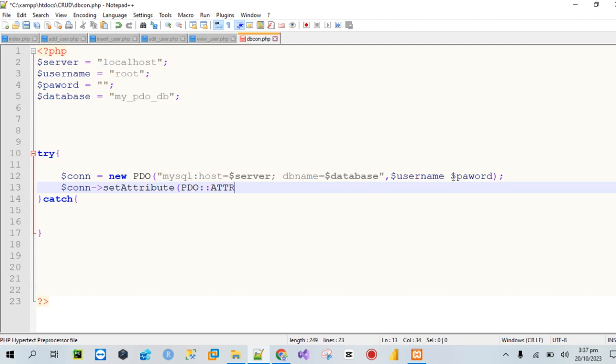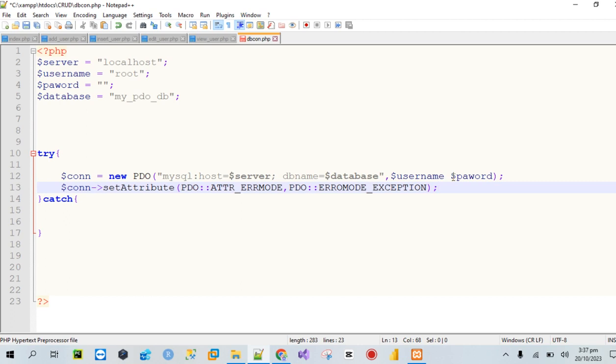All right, and this is going to give us an error, to check the error. If there's error, check the error mode. Now we're going to say, okay, get the PDO, then get another parameter, which is the error mode. Now with this, we're going to say dot what? Exception. All right, exception. This is good.